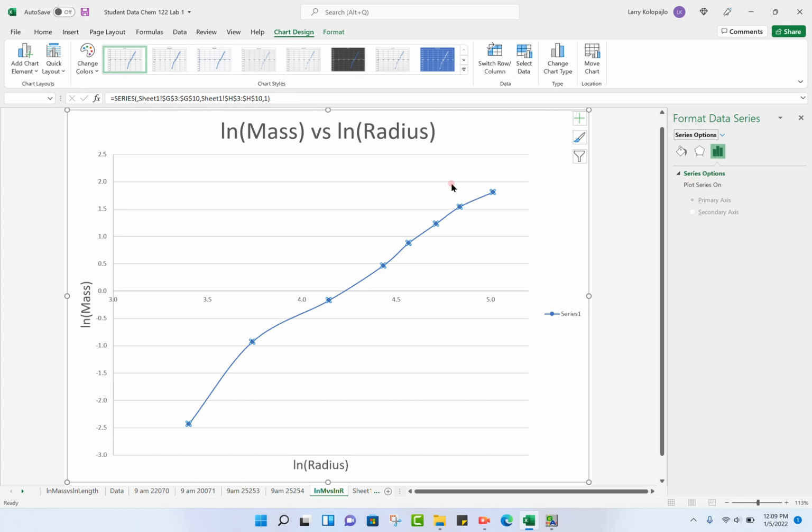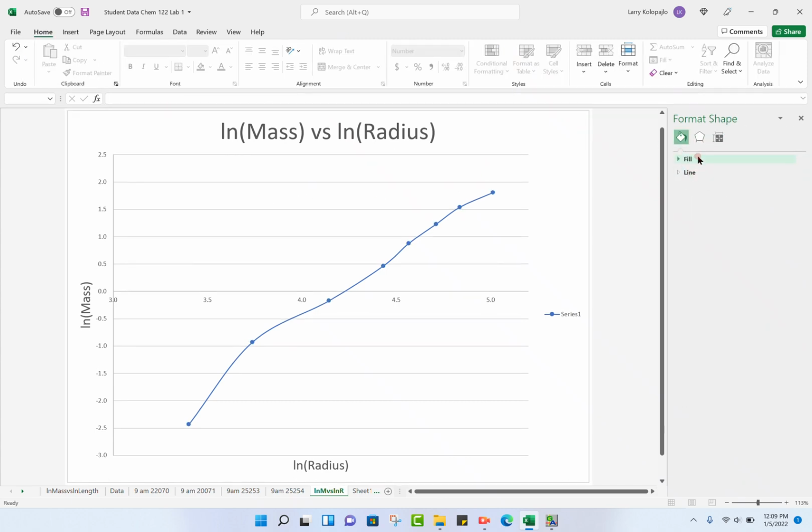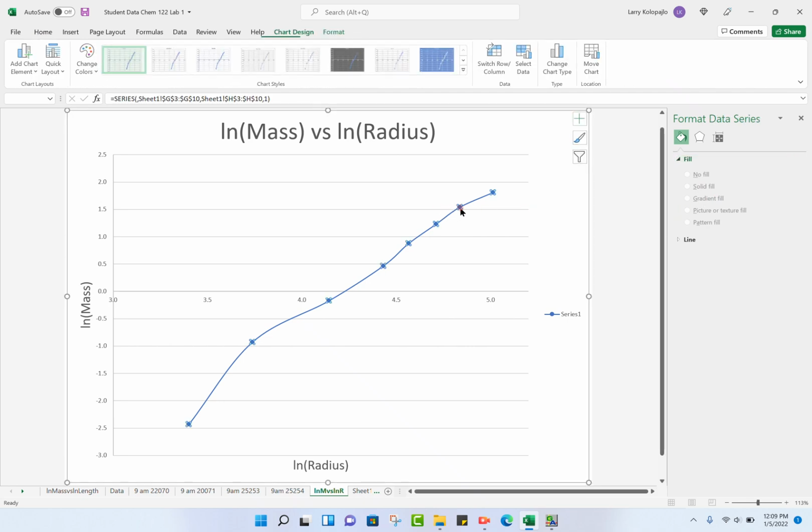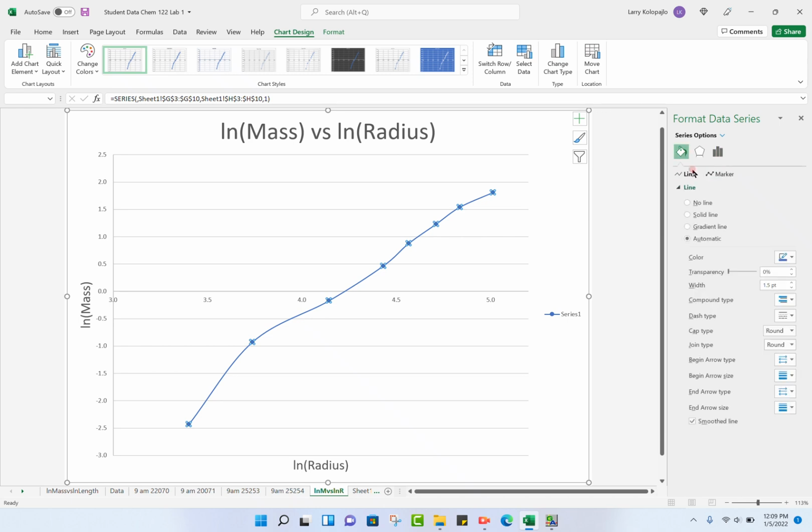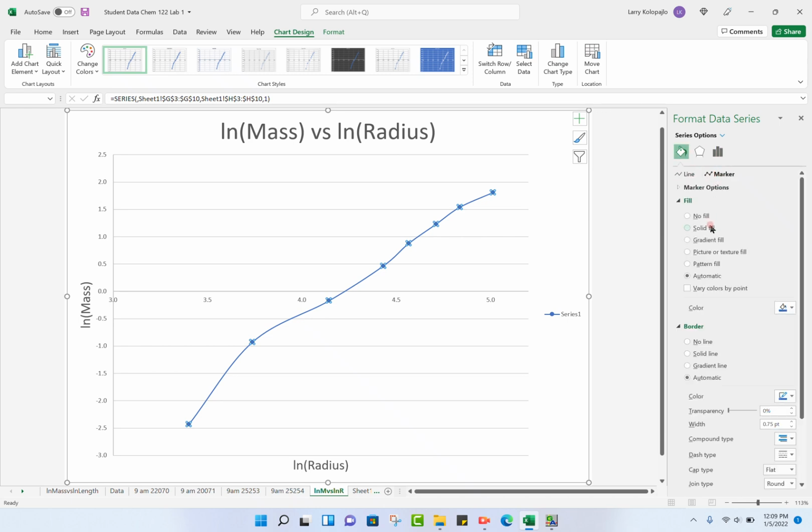As far as these markers go here, let's see. Fill. I guess I need to select one. Marker. There we are. Solid fill.